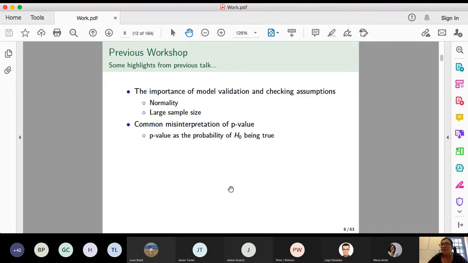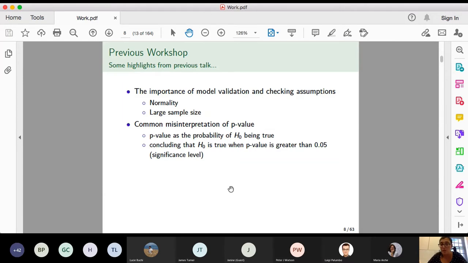But the p-value is the probability that your statistic, for example, the sample mean, will be as extreme as the value that you got in your sample. So it's a probability related with the value of your statistic and not with the null hypothesis. And this will be conditioned on the null hypothesis that you are assuming. Then we know the rule that if the p-value is smaller than the significance level, then we reject the null hypothesis. And if the p-value is larger than the significance level, then we don't reject the null hypothesis.